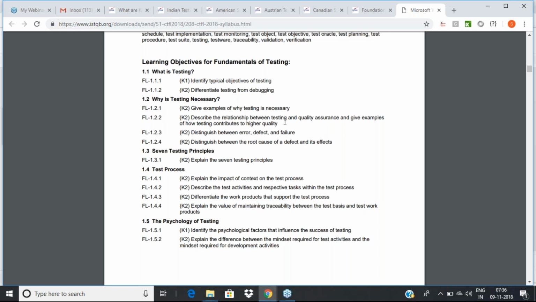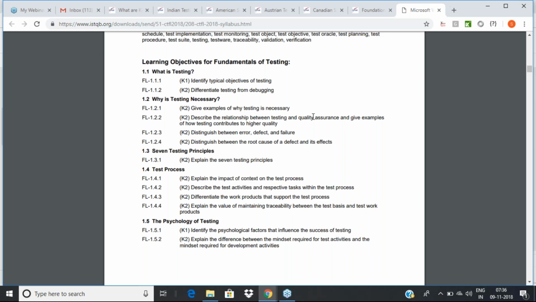So describe the relationship between testing and quality assurance. A lot of people, everybody calls themselves a QA, right? That is very different. It's not actually the testing that we do. Quality assurance is at the organizational level, and that particular team tries to get a certification for the overall organization. Things like if any company wants to go for ISO certification, CMM level certification, or Six Sigma certification.